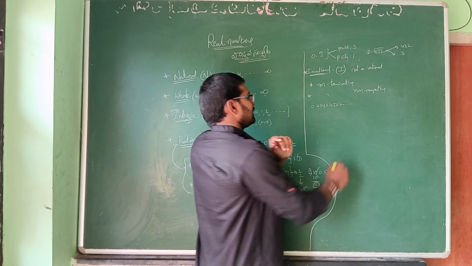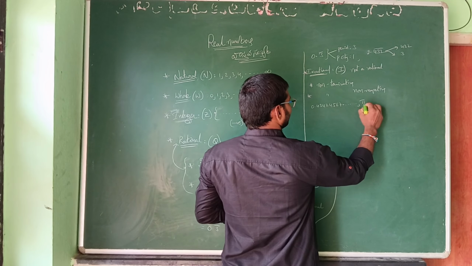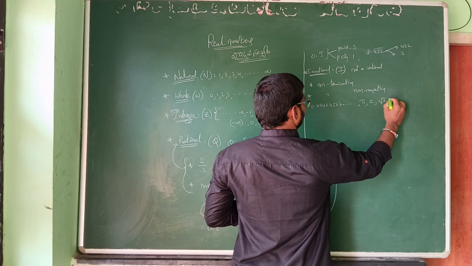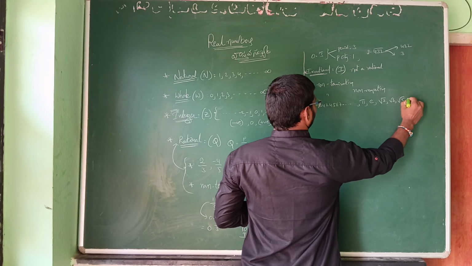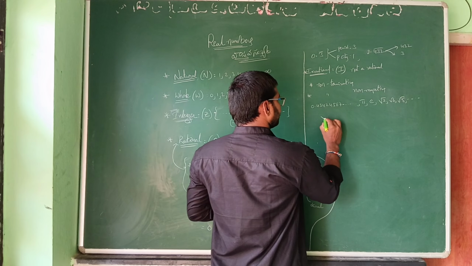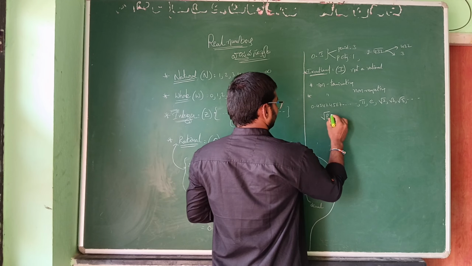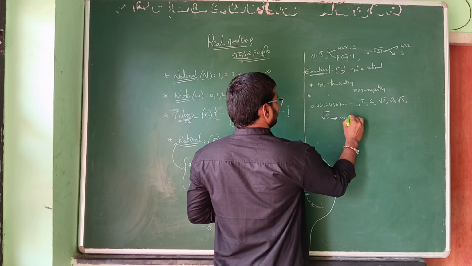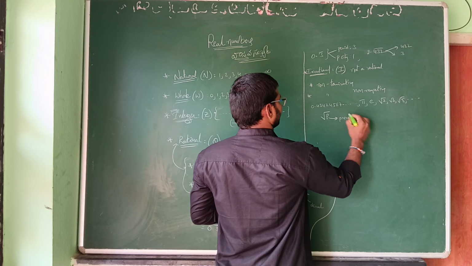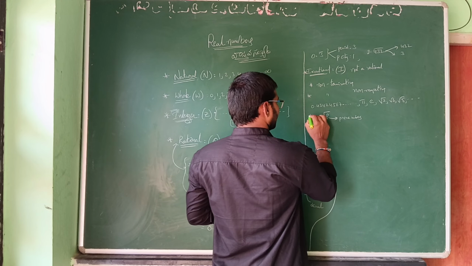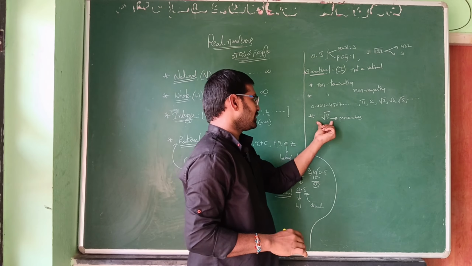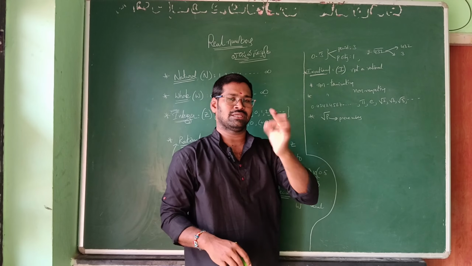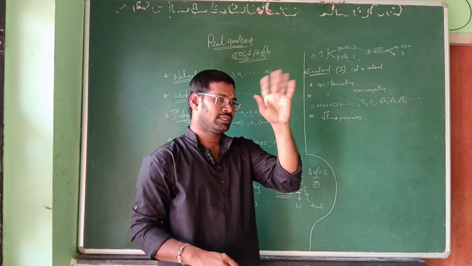That is the reason it is an irrational number. Like one more is pi or e, the logarithmic e, and √2 or √3 or √5 and so on. Generally, root p, where p is a prime number, then it becomes an irrational number. Root p, where p is a prime number, is definitely an irrational number.